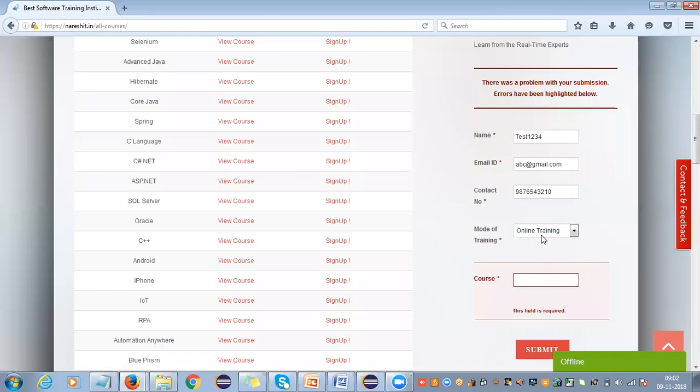You just don't select this one now. I'll tell you how to do this tomorrow. But for now, enter these 3 values and don't select this value. Click on submit. Get this error, the complete error displayed. You should display this error in the console, and you should make another statement like, since you did not enter the course, you got this error. This part you leave it. This drop down you leave it. I'll tell you tomorrow.